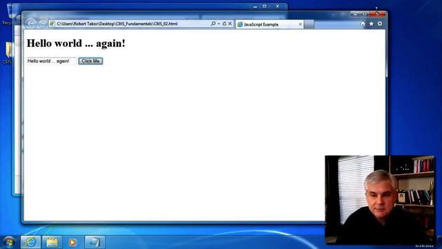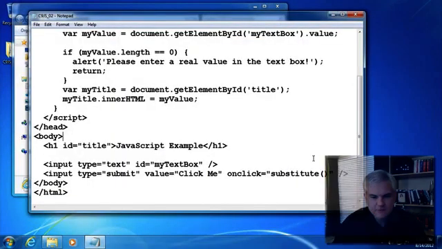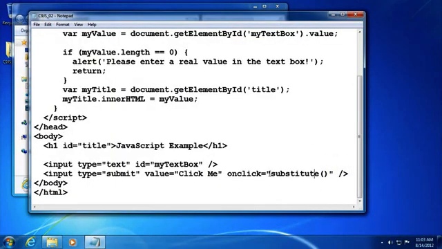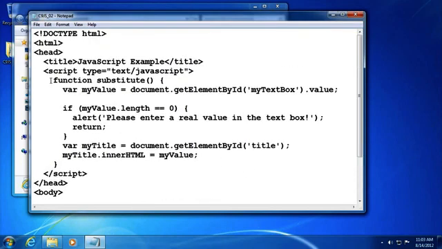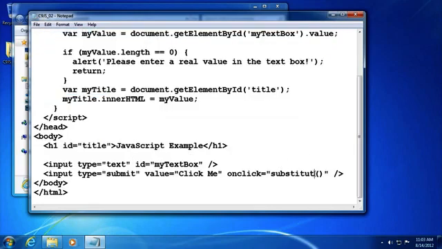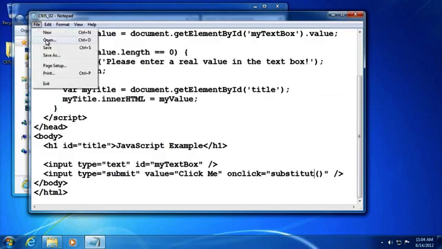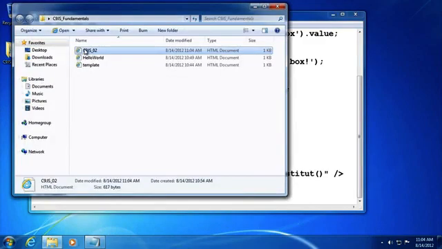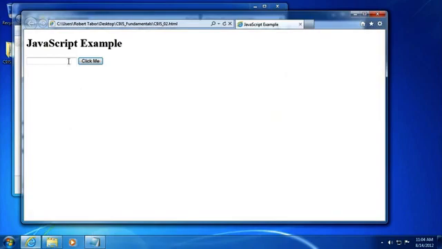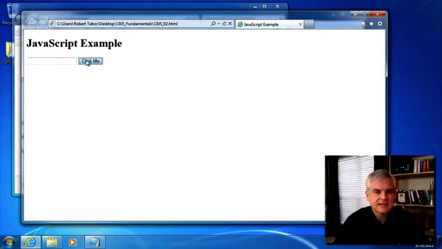Perhaps, for example, you misspelled something. For example, let's just say you misspelled the word substitute here as we're trying to call the substitute function from the onClick method, but we used the wrong name, and we omit the E on the end of the word substitute. All right, let's save this and see what happens. And nothing happens at all, just as if we hadn't typed anything in.